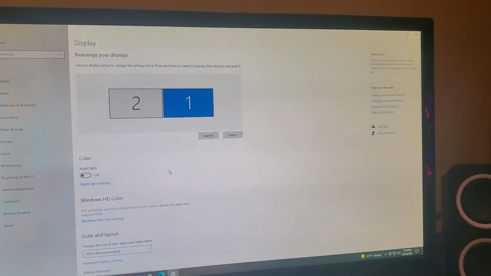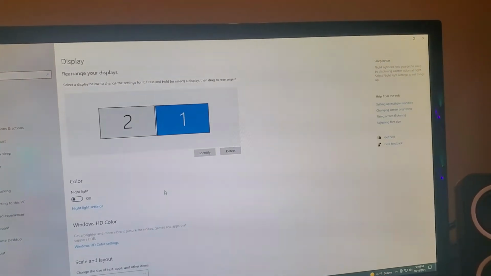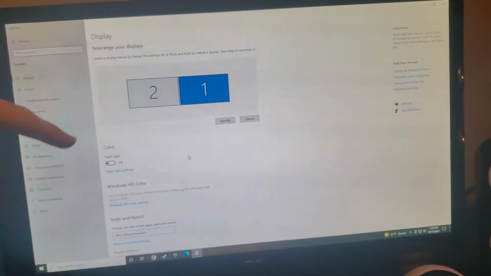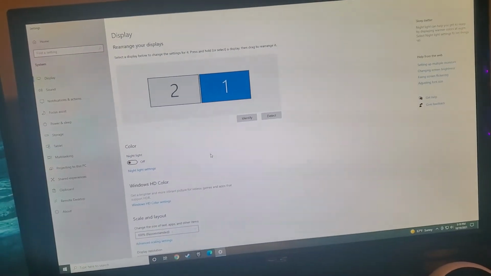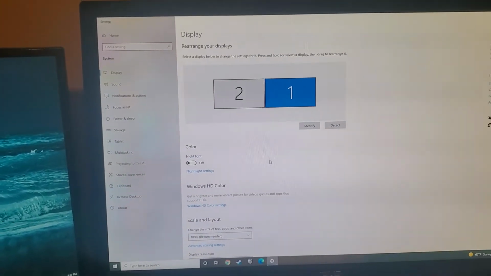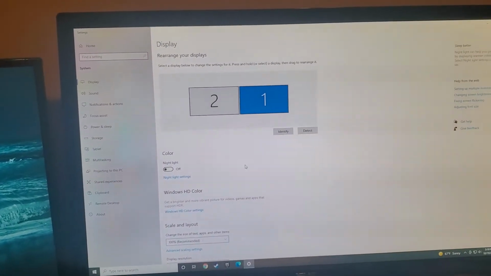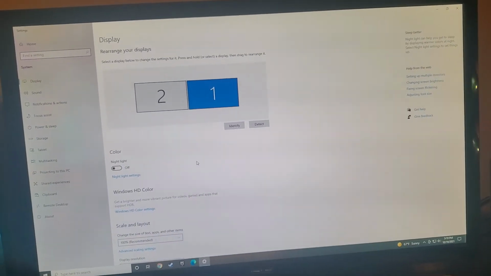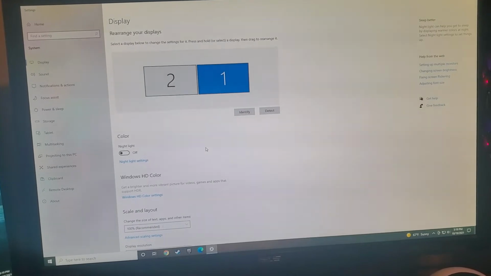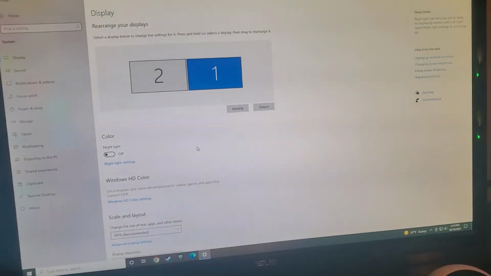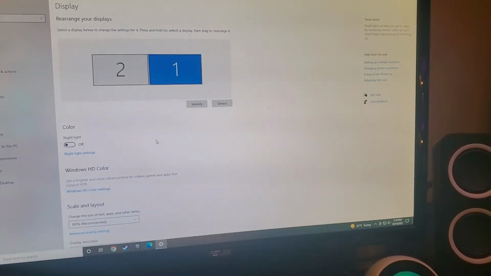So basically I was getting a DisplayPort no signal error on this monitor, my main monitor. It's an Asus 144Hz VG something. I'll put it in the description. It seems like this monitor has this issue frequently. For me it's only happened once, and I've basically had this issue for like a month, but I didn't really continue to try to troubleshoot it until literally right now. And this is what you're going to want to do.